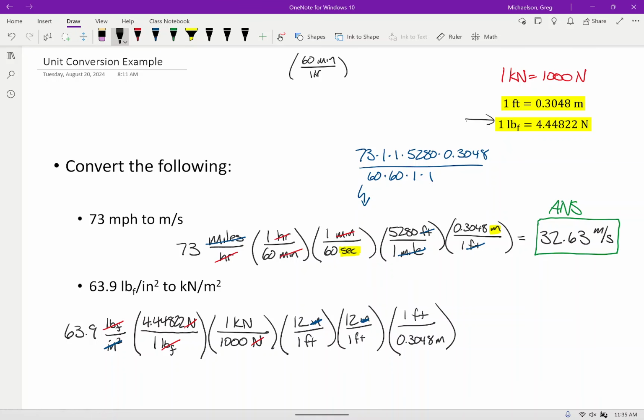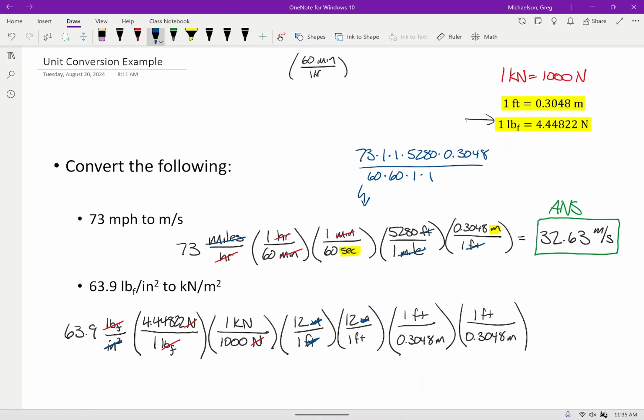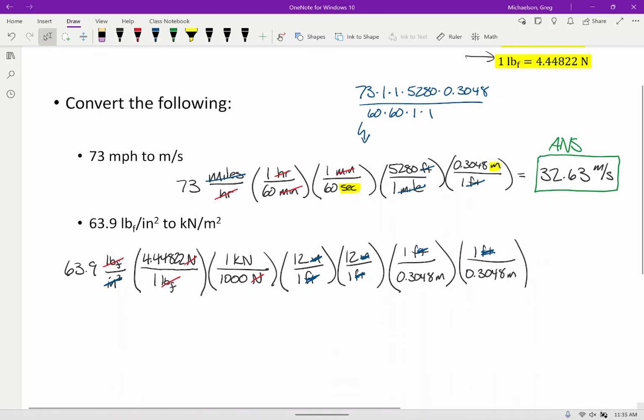But again, I need to do this one twice. So that now I can cancel a foot, cancel a foot, cancel a foot, cancel a foot. And I'm going to put the equals down here because I'm running out of space.